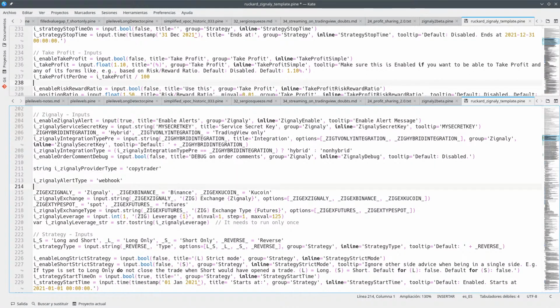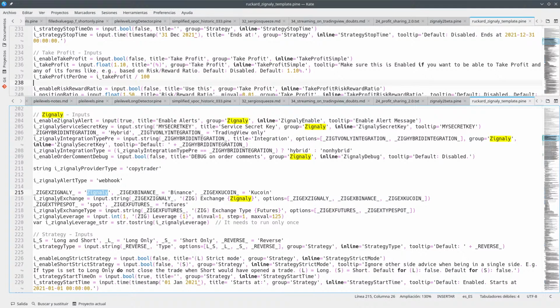Let's keep the webhook. Okay, the next thing we have is the supported exchanges. Before Profit Sharing 2.0, or before Profit Sharing 1.0, you could connect to KuCoin, Binance, or Zignaly itself, and now it's always Zignaly. You are not supposed to choose the exchange, because it's always the same thing, so we have fewer settings.